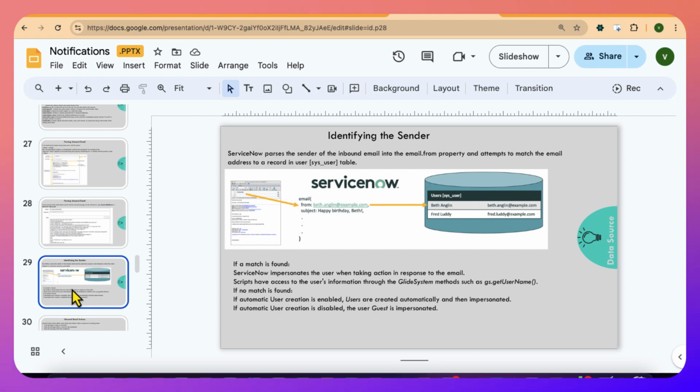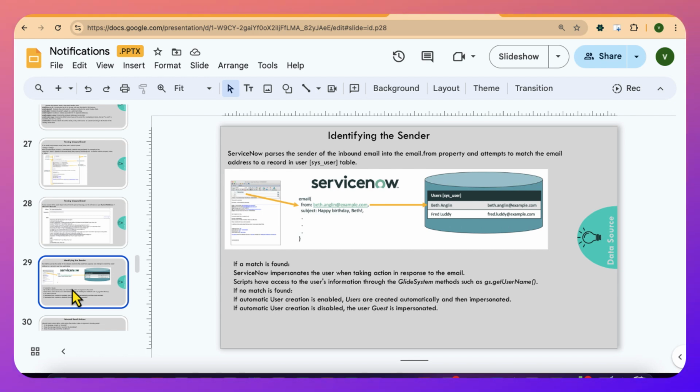For example, if the match is not found, if the user is not found in the ServiceNow sys_user table, and there is a configuration where the system can automatically create a record if there is no record matched, and that is enabled, it creates a new record with that email address in the sys_user table.